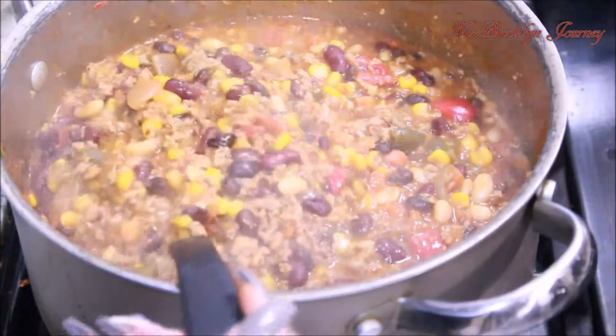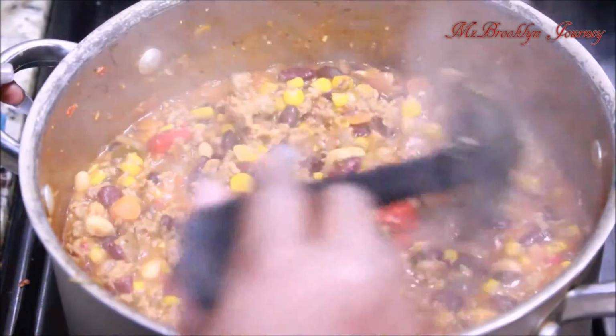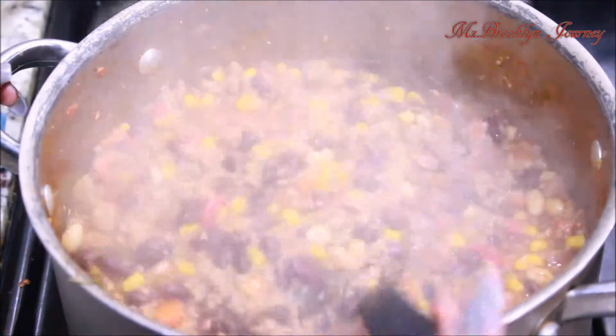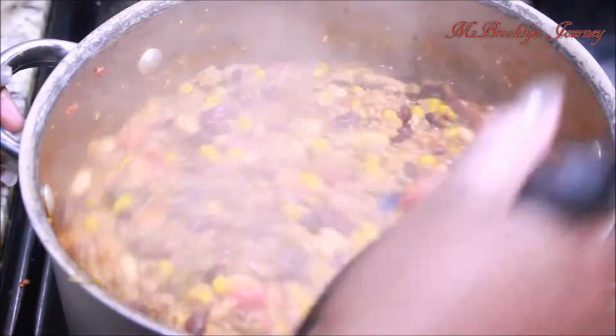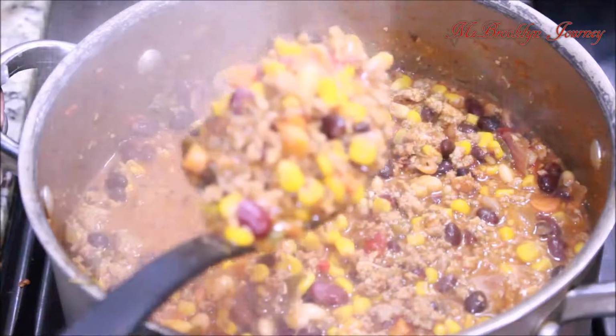All right, 3 hours later, this is my chili. Yummy, looks so good. I'm gonna let it completely cool down and I'm gonna put it in separate bowls. I won't be having anything with the chili because it has a lot of vegetables. That's really gonna be my lunch during the week, so I'm good with that.